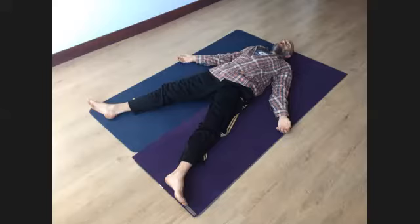And then start by just leaning your right arm into the floor and letting it go. Very small to begin with, very easy, very simple. Leaning the whole arm into the floor, just the way it is. Leaning it and letting it go. Leaning the arm into the floor, letting it go.